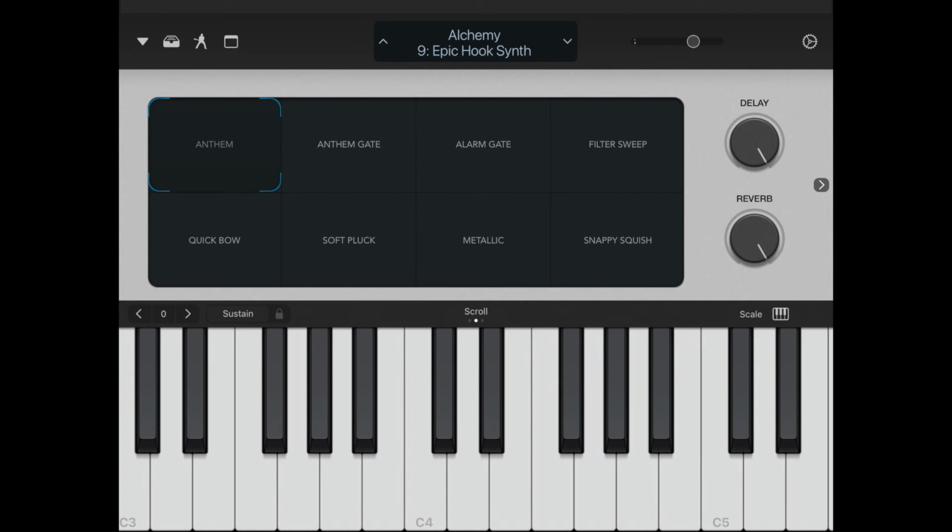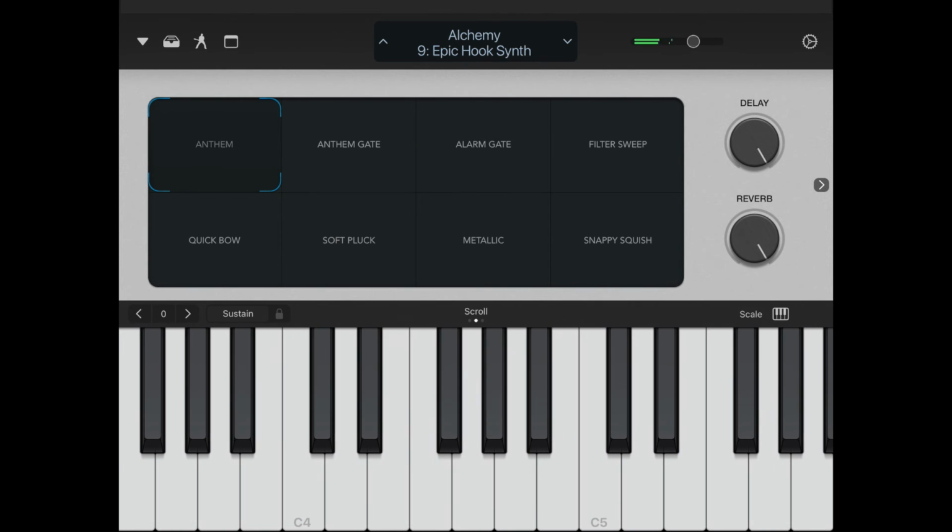So this could be a smaller amount of transposition. Rather than going up and down by octaves, you can go up and down by just a few steps to get to different keys. So if you don't want it to necessarily go from C to C, you can drag around and have your lowest key be an F.